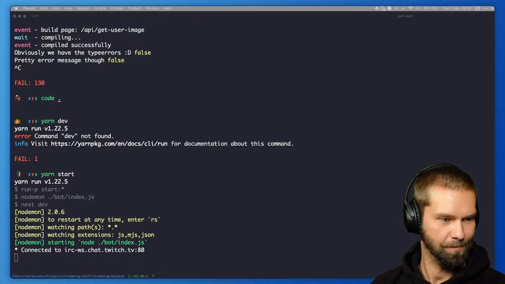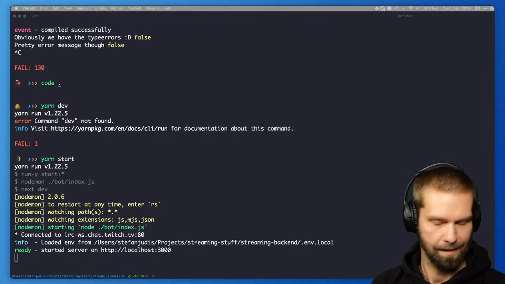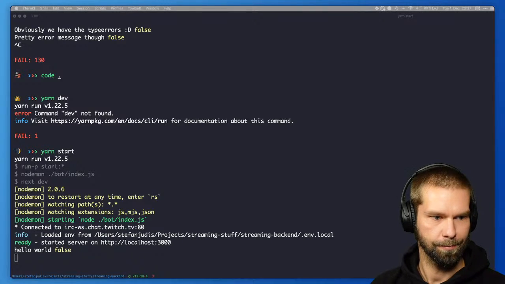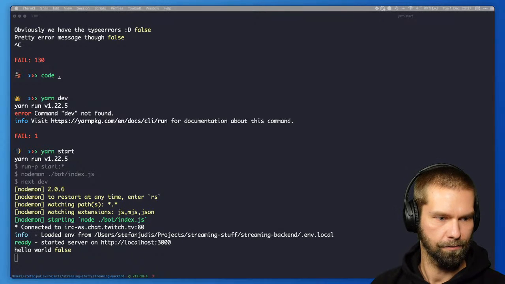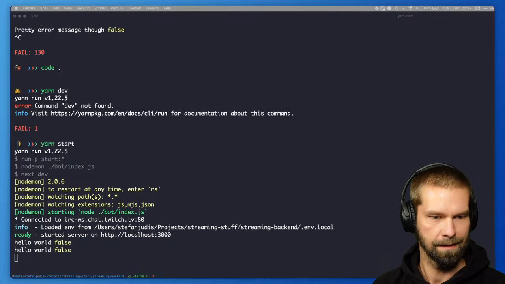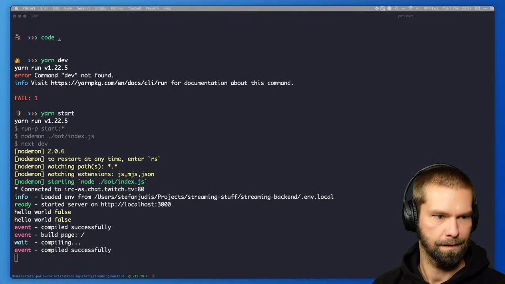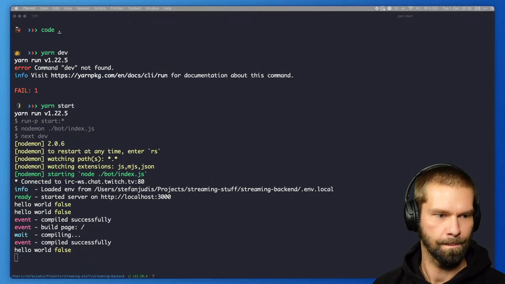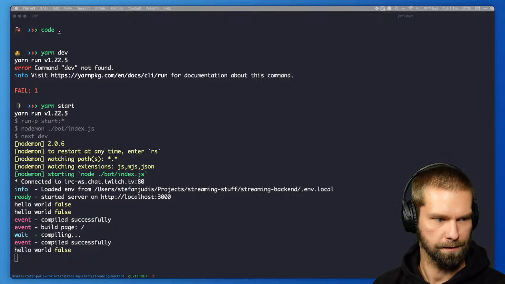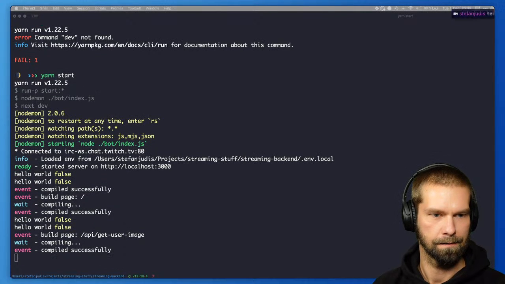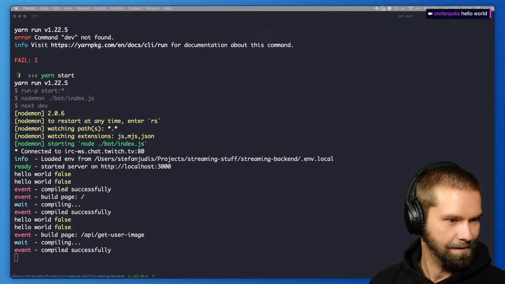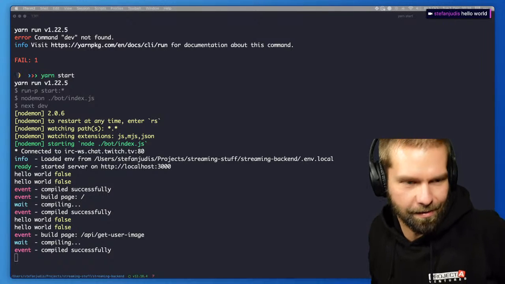When I paste something into the message, like hello world, it should appear on stream once I refresh everything. Let me try that again. Hello world. Oh, it's still compiling. Hello world. Let me refresh that again. One more time. Hello world. Here we go. And it looks like, Antipixelated, that when you post something, everything breaks.